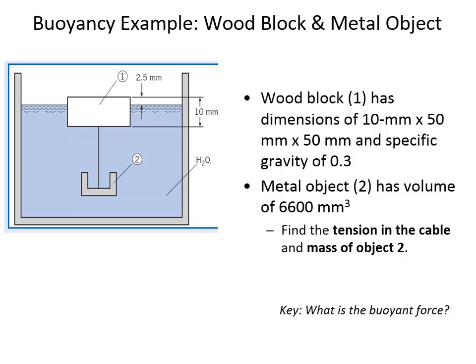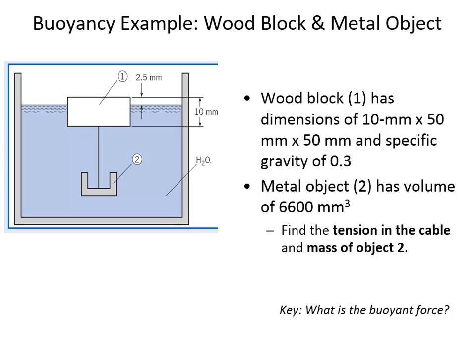All right, what about the buoyant force on 2? Even though we don't yet know what the weight of object 2 is, since we have its volume given, we can find the buoyant force that's acting on that object. And it doesn't even give us any dimensions for the shape. Did you notice that? It doesn't tell us the width of that little metal object. It doesn't tell us the height. None of that matters. Its shape is irrelevant. It's only about the volume.